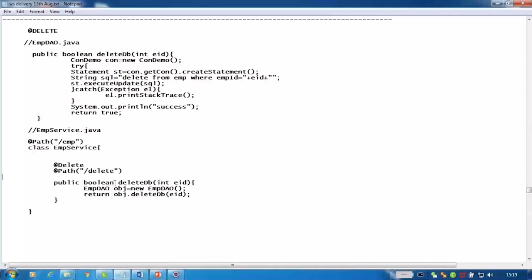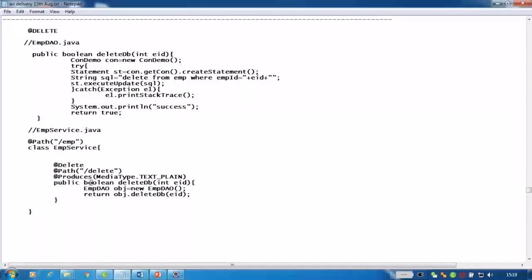If you want to define the media type, then you can define @Produces, MediaType.TEXT_PLAIN, but if you don't define it, then also it will work, because most of the time we use produces and consumes if you are returning some string.